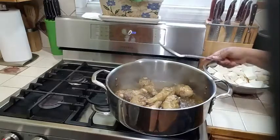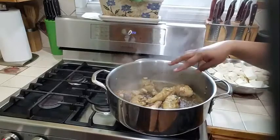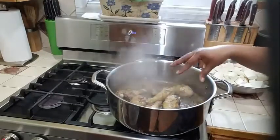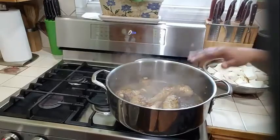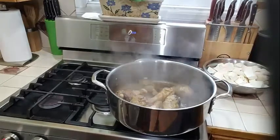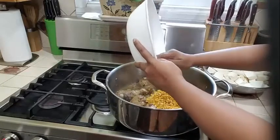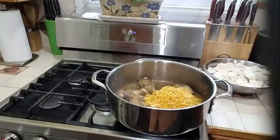So what I'm going to do at this point now, guys, I am going to go ahead and add my split peas to my sauteed chicken here that's been cooking for the past 20 minutes. So my split peas can go ahead and boil with my chicken for my soup, guys, okay? So I'm going to wash my split peas, and add it to my chicken here. Okay, guys, so there you have it. I'm going to go ahead and add my split peas now. And this is a large pot of soup, guys, so that is why I put a cup of split peas, because it's going to make a large pot of soup.